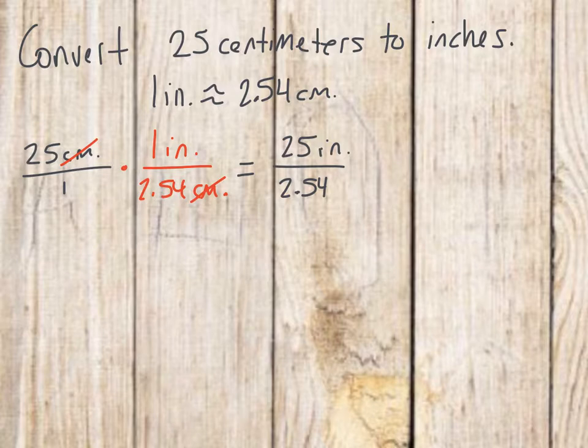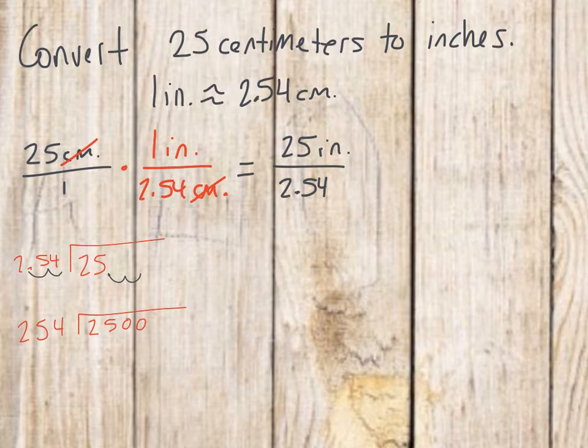So we go ahead and set up our long division here, shrink that down a little bit, and we would do 25, give myself enough room here, 25 divided by 2.54, and of course there's a decimal here, and we can't have that, so I need to move it 2 places to the right, so that decimal there is going to have to move 2 places to the right also, so the new problem is 254 there and 2500, and then we can go ahead and start plugging away. So just 254 going to 2, no. 25, no. 250, no. What about 2,500?